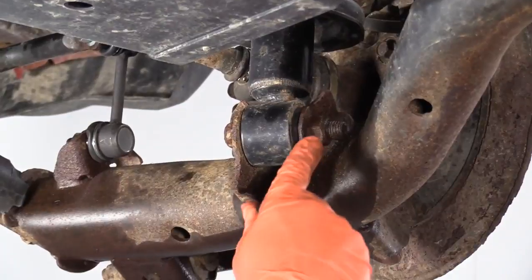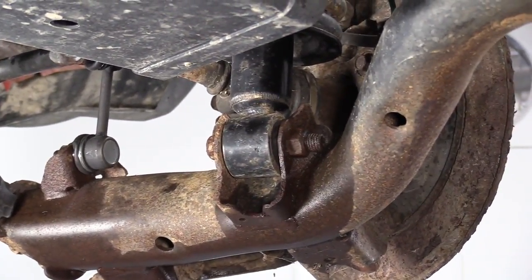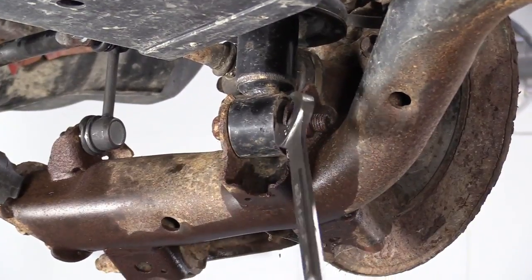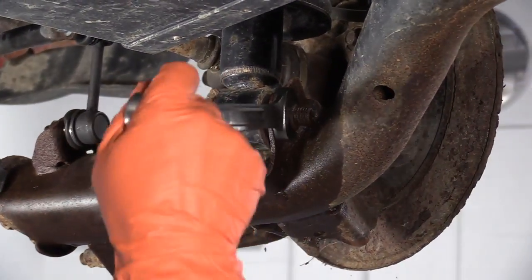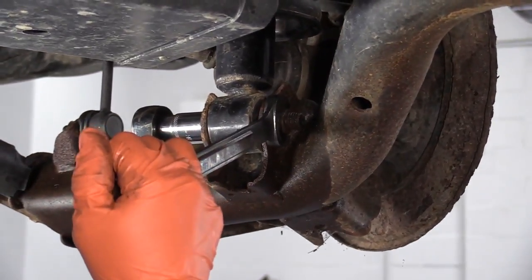Now we've raised our vehicle and we have access to the lower strut assembly mounting nut and bolt. So the back, the nut is a 21mm. I'm going to put that on, and the bolt is an 18mm socket. I'm going to break this free.